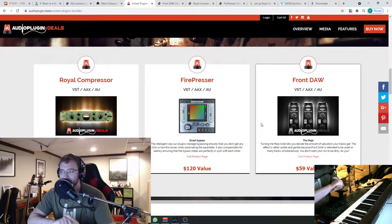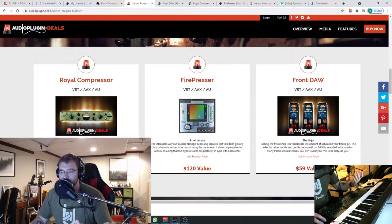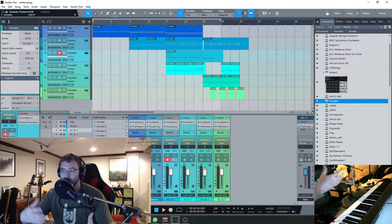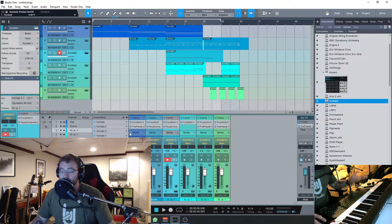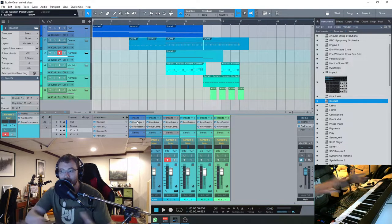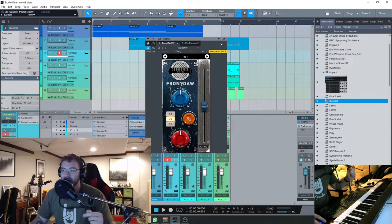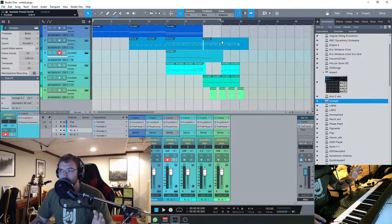Front DAW is pretty unique. I've added it to every single track here in this song. It just adds a warm analog saturation to your tracks, and it's meant to be put on as many tracks as you want. There's a very, very low resource footprint for all of these plugins, but specifically for Front DAW, because it's meant to go on every single track. You can adjust the amount of saturation you want with the Mojo knob, which is right here. So that one's pretty cool. It's very, very subtle, but I've added it to every track and it really brings things to life.